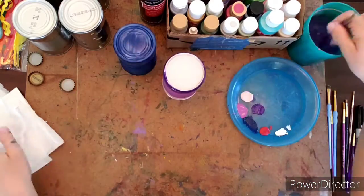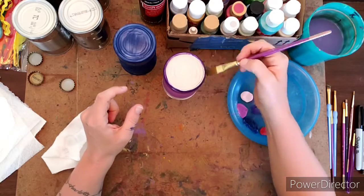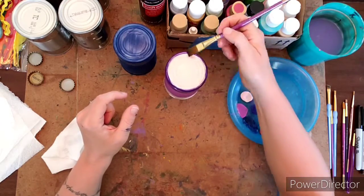I'm going to come back and paint the edges of this one, but that dark purple isn't quite dry. So I'm just going to touch it up with a dark purple on the top and then come back later and fix that.